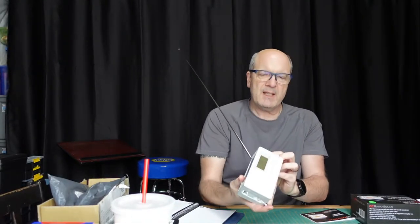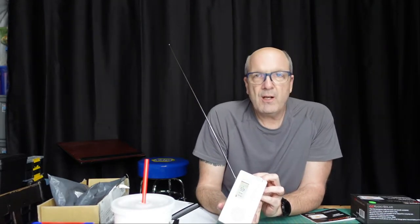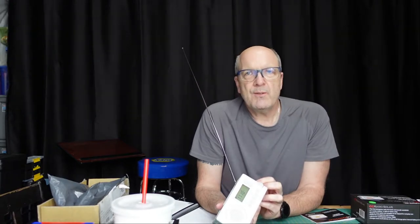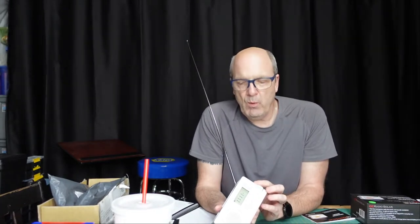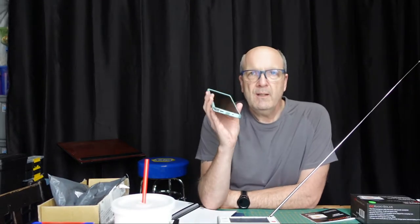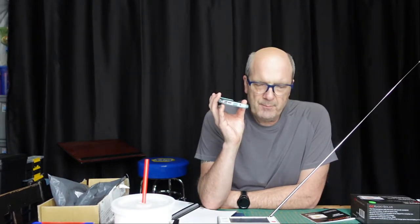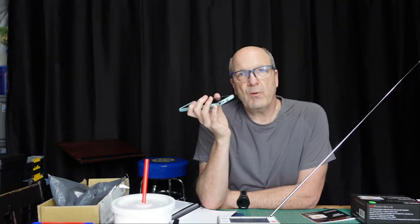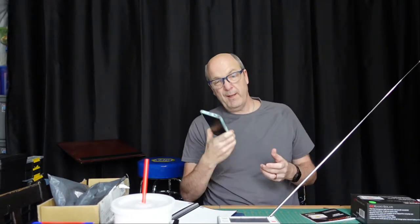You can use this to charge a smartphone. I didn't test that. I'm always hesitant to depend on that because smartphones are becoming more and more power hungry. It used to be that a smartphone would charge on a 1 amp charger, but I can almost guarantee you that if I take my Galaxy Note 20 Ultra and plug it into a 1 amp charger, it's not going to charge. It's going to require at least 2 amps, and it's going to want more than that for the fast charge.